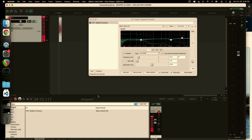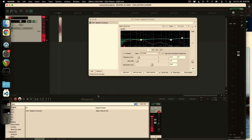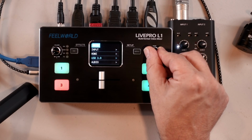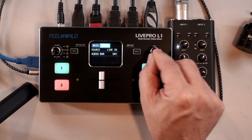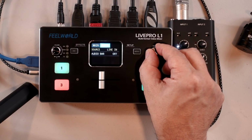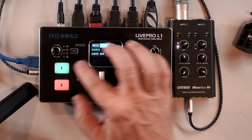What I'm getting at is, let's say I had sound on my computer and I needed that sound to play back. When I have the microphone active, this computer audio is not heard. If I want to make the audio on the computer heard, I have to come into the menu, come down to audio, click the button, and change the source to the other input, whichever input it would be. That is less than convenient. Making those switches like that is less than convenient.